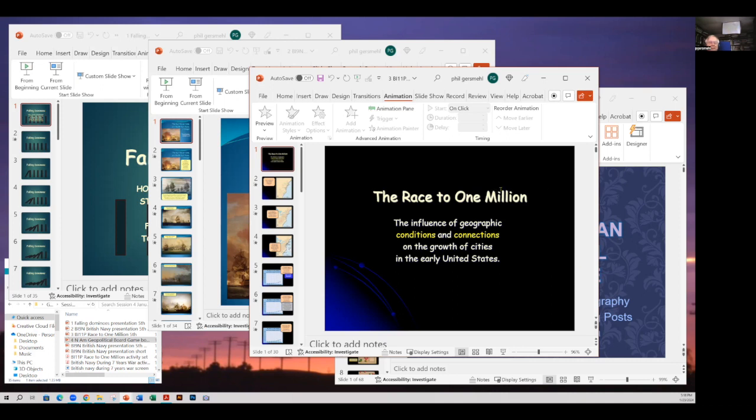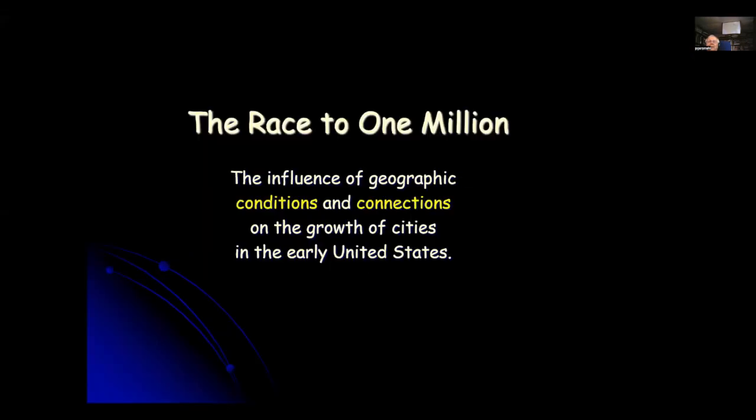So the last one, he said I was supposed to say something about settlements. And again, I want to say something about settlements by putting it together with other things, both in the past and looking toward the future a little bit. We put together a PowerPoint called The Race to 1 Million. And that's the race among a number of different cities.